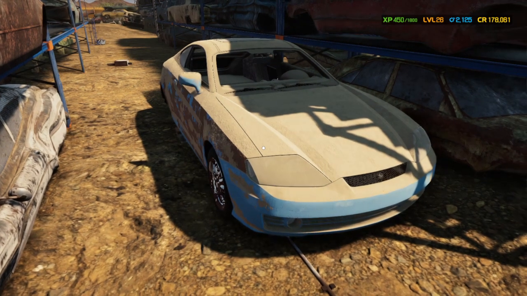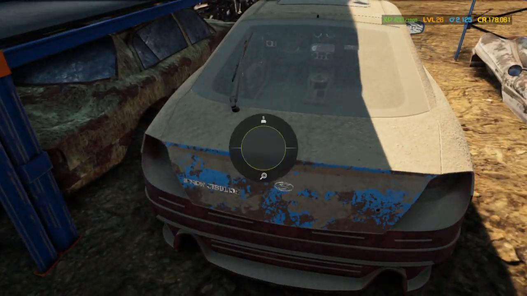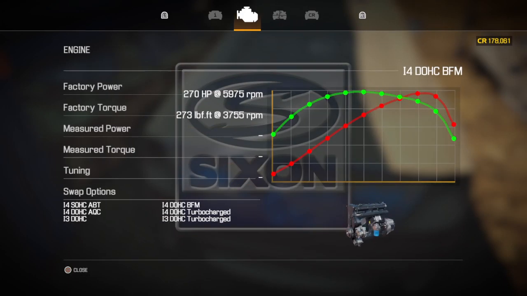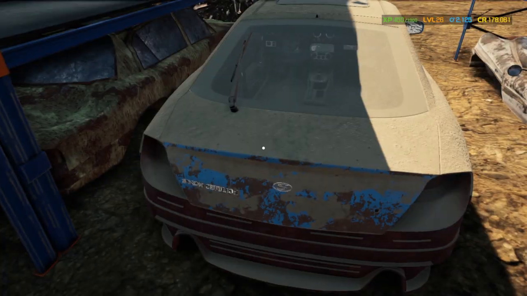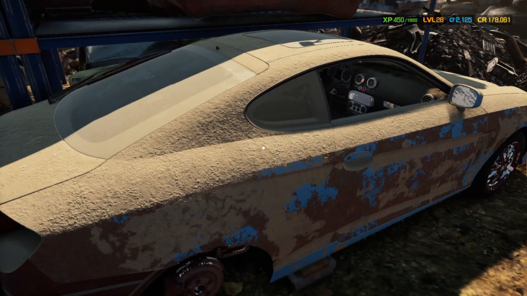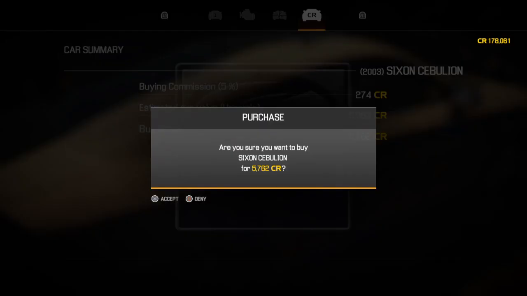$5,700. It's nice blue. Let's see what the parts are like on it. Right side mirror, front bumper, hood, and right front door. Everything else looks to be not bad. Yeah, we're gonna buy this. We're gonna put it in the garage for now. Car parking.